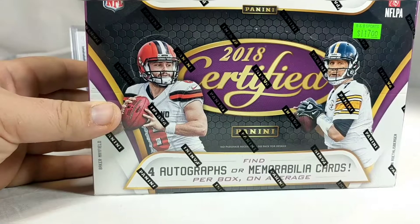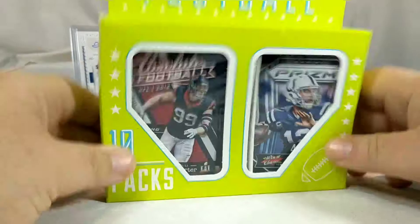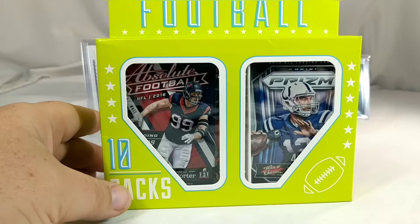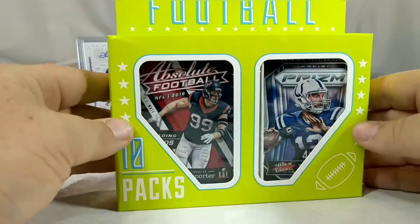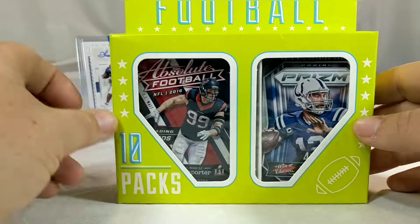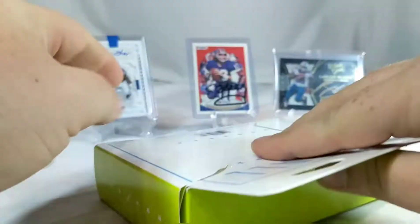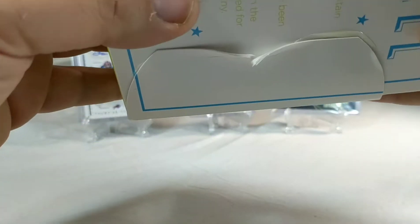For this video we're gonna go ahead and open up this boy. Not much high hopes for this at all. In fact, I'd be happy if I got one card I even want to keep. But I figured hey, you probably saw this at Target and are wondering what's in it, so we're gonna find out. It's gonna be all retail products. They glued it together - let me check this out. It looks like this box is open and they re-glued it.